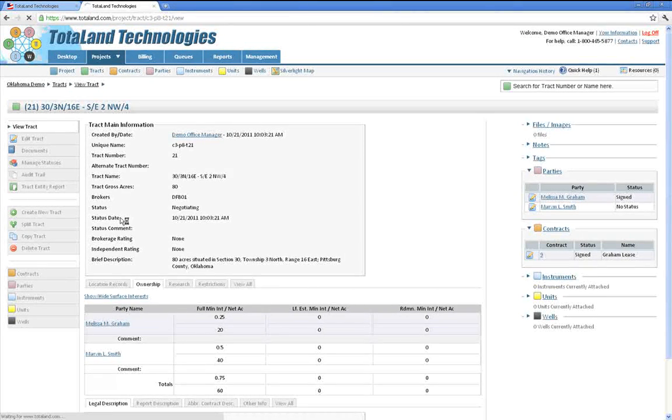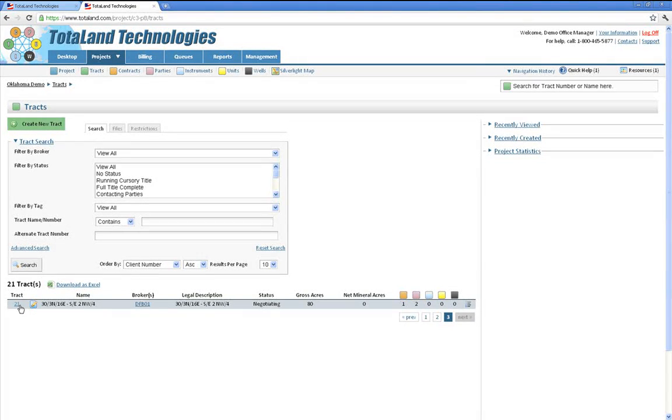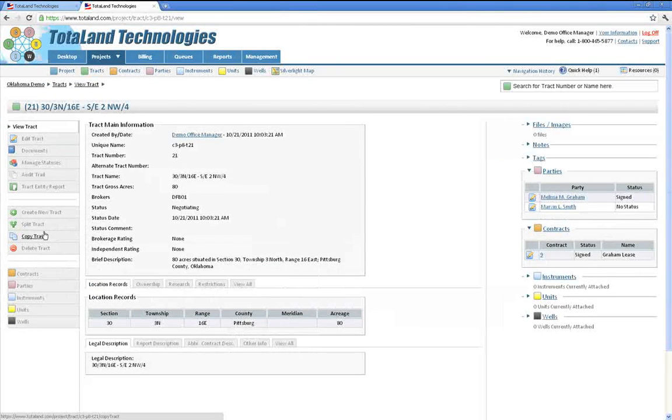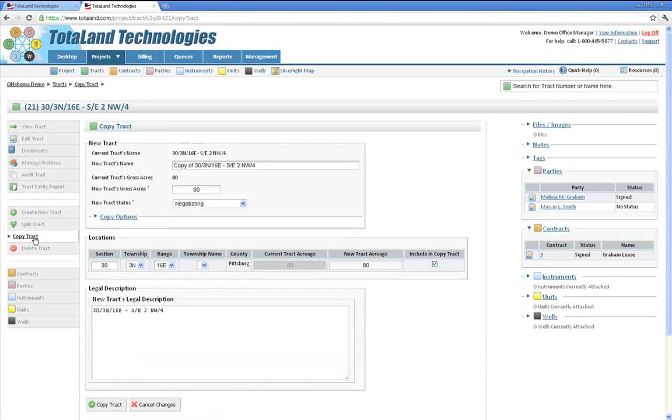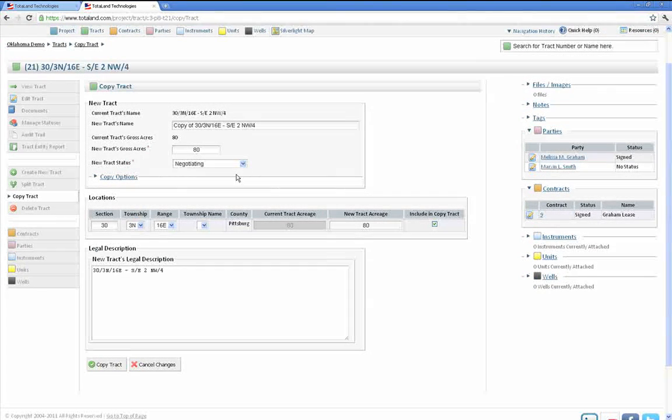Another similar function would be the Copy Tract option. For this example, we have a number of tracts that need to be input into the system, but they are very similar in nature. Perhaps town lots or neighborhood parcels. For this task, you know that very little is going to change from tract to tract, so instead of creating a new tract from the tract realm, we simply copy the current tract into a new tract.